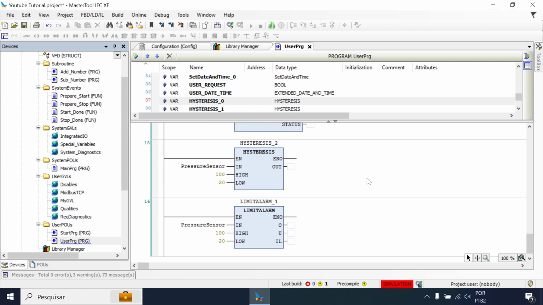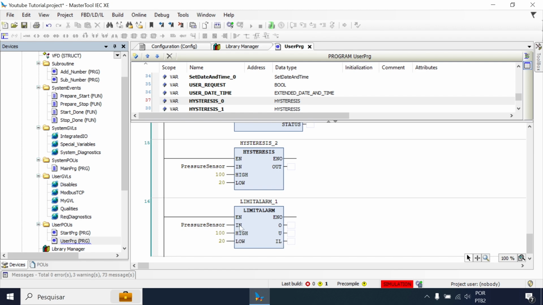Basically how this function block works is pretty simple. When your input is lower than your low limit, the output U, which stands for under limit, is going to be true. It's a bool variable. When your input is higher than your high limit, your output called O, which stands for over limit, is going to be true.